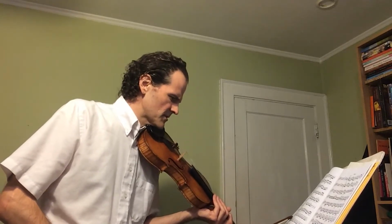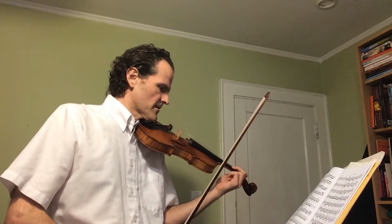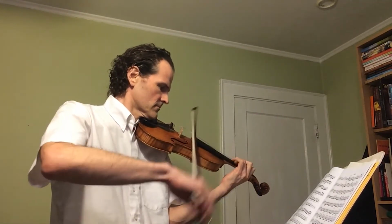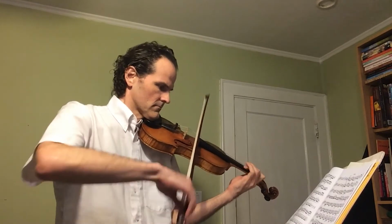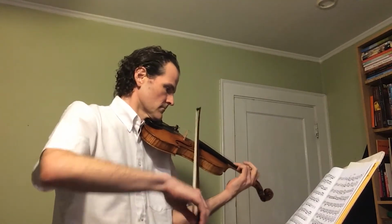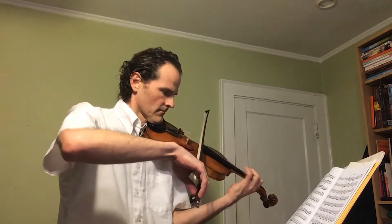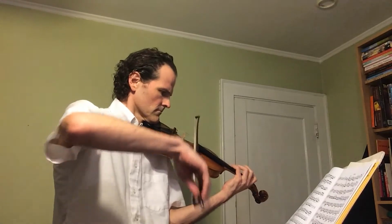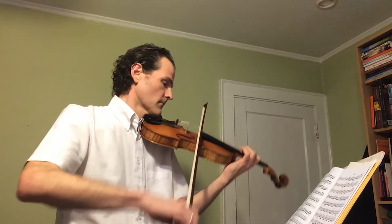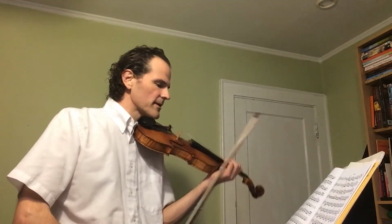Let me play a little bit of just the part before that, because it's so tricky with all the double sharps. This is measure 53. I'll just play a few measures. Quite tricky. Let me try that one more time. So yeah, just listen to that and make a note of what things are double sharped and what things are just regular sharp.